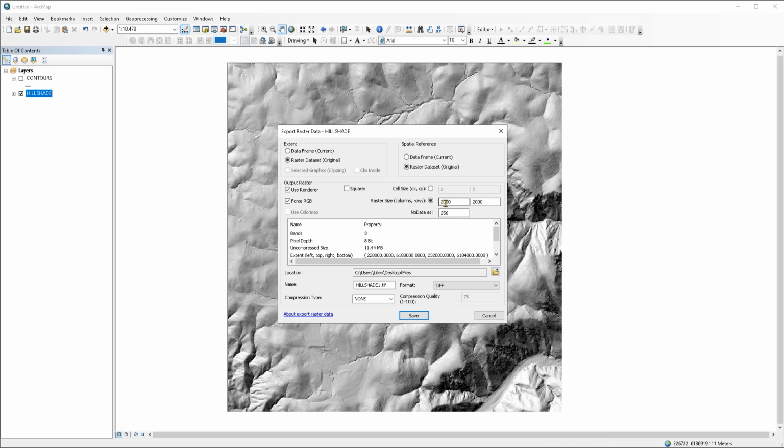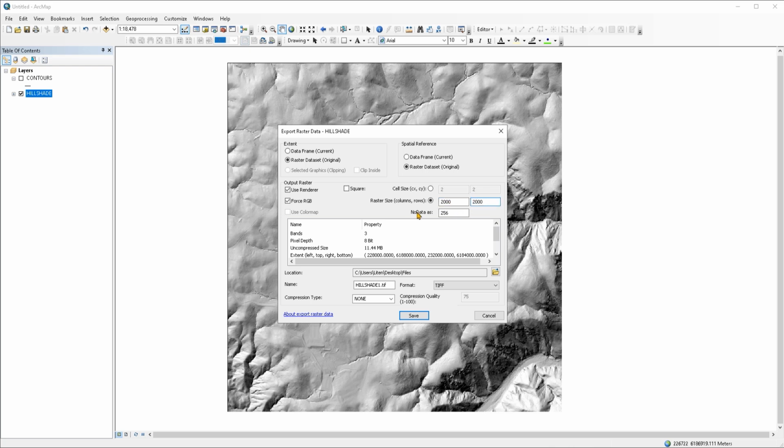At the moment, our image is of a resolution of 2000 pixels wide, which is well below the threshold that Google Earth has, which is around 15 to 20,000 pixels wide. So I don't really have to do that, but if I want to, I can, let's say, reduce the resolution twice.